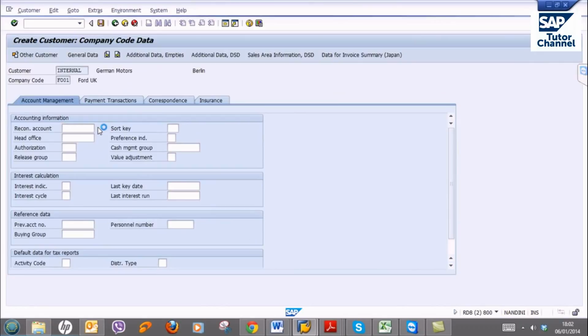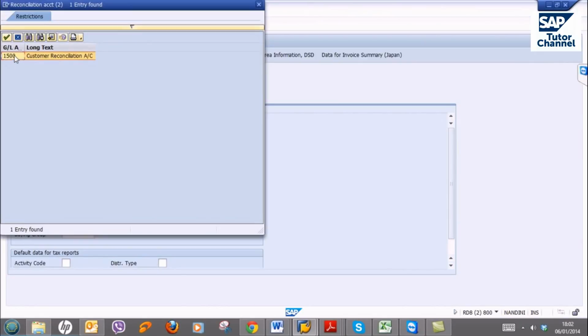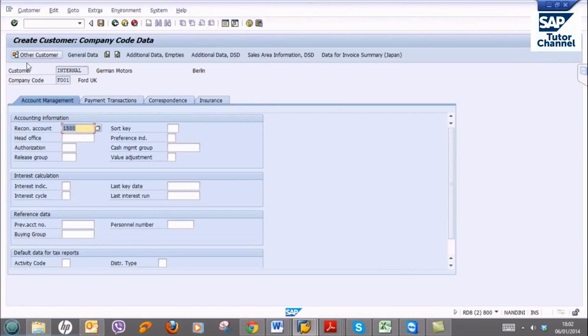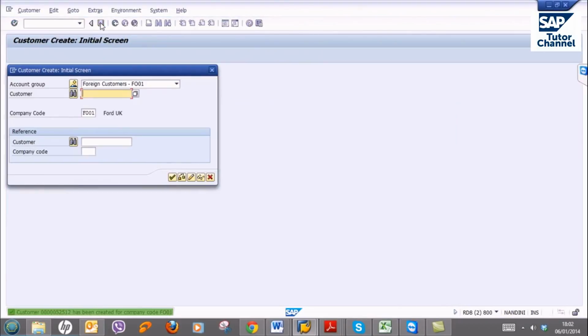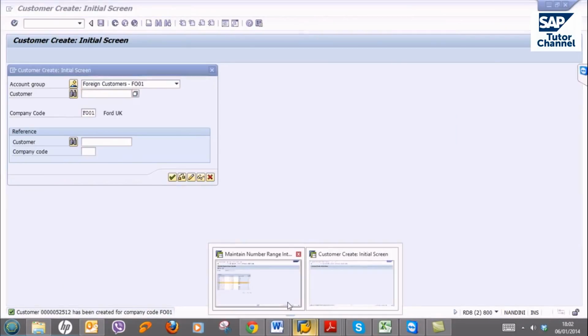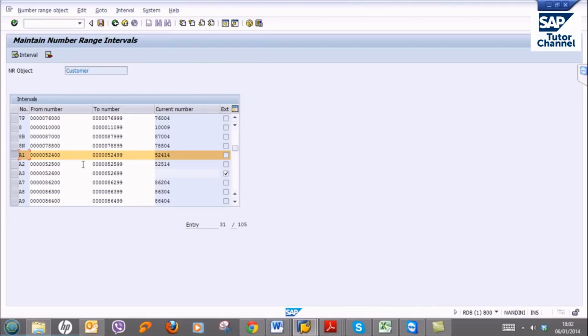Click on this button, 1500, the same reconciliation account. Save. So this is the foreign customer, 52512. 52512 was available, that's why the system has not created the next one.